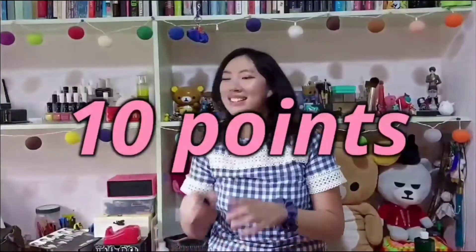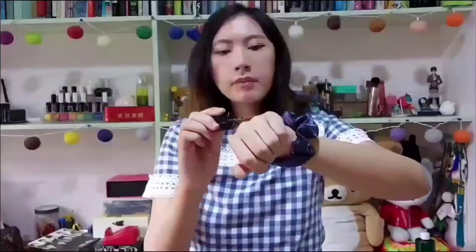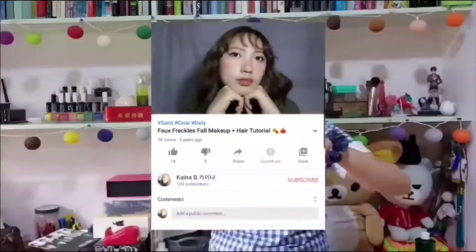10 points! Anyway, so I have here a product from Apu — this is their Color Lip Stain in matte fluid. Let me swatch it for you guys. I actually used this in my faux freckles makeup tutorial. I really like it — it was quite a challenge gravitating towards a brown, red brick type of lip color, but I really like this one.